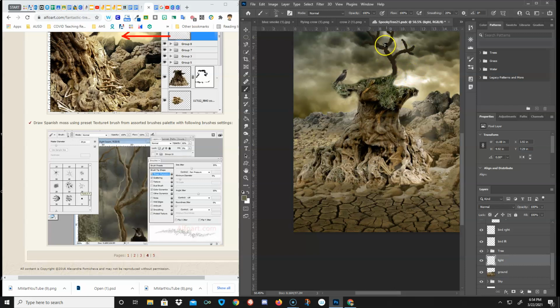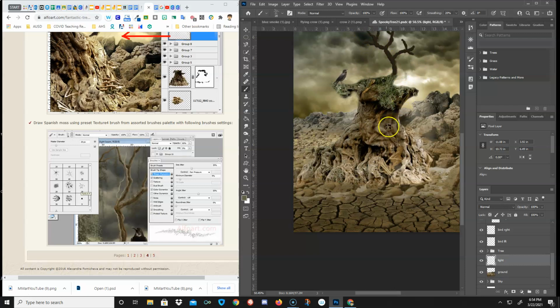And you can put as little or as much moss on as you like. That's kind of too light for the sky, right? Might have been probably better.